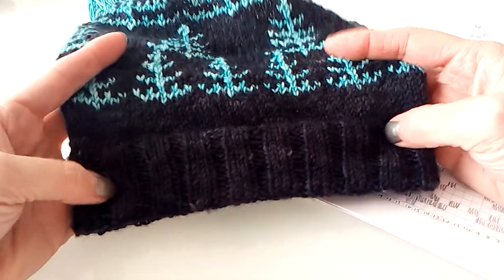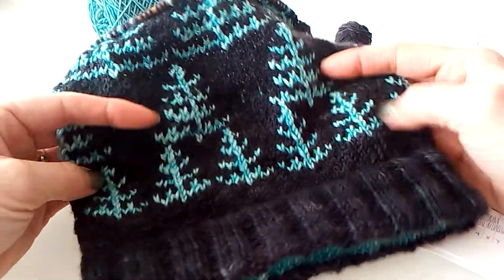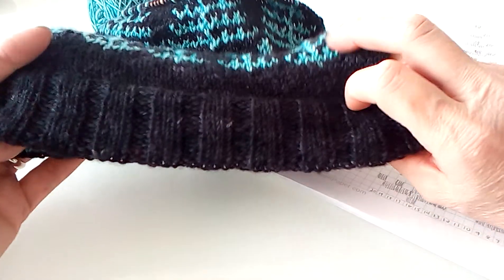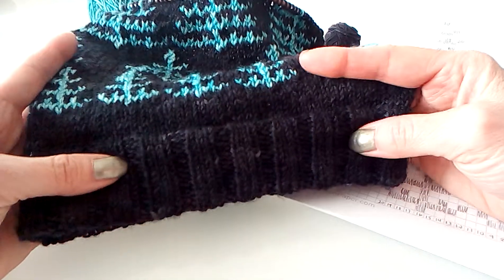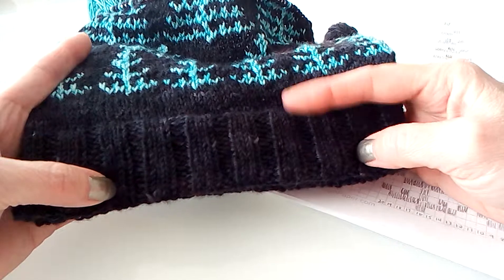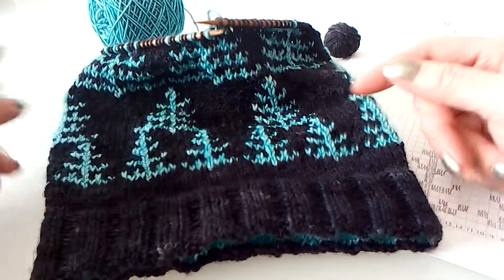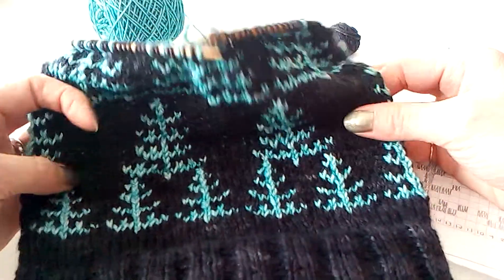This is my own hand-dyed yarn from yycnits.com. I'll be selling kits to make this hat, including the pom-pom — which is actually raccoon fur, not fox fur. It's a black with gray in it, which is absolutely perfect because this is a very tonal hand-dyed yarn that I've dyed myself.